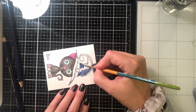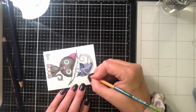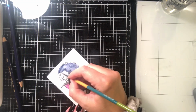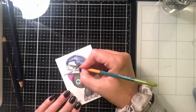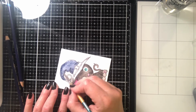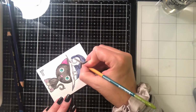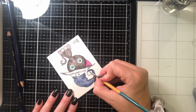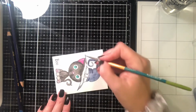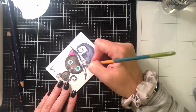So now that color is deep, I believe it's called deep indigo, and that was the closest to purple that this set has. And then her eyes, I was torn between the leaf, because the background is like this one's apple green is the one that I was thinking I was going to use. It looks a lot like the background, but I liked the teal green better. I just thought that it would make the cat's eyes stand out. So I used that. I used fuchsia for the beans on the paws. I used the deep indigo for the hat. I used fuchsia for the nose, the mouth, and the ears, and then that teal green for the eyes.